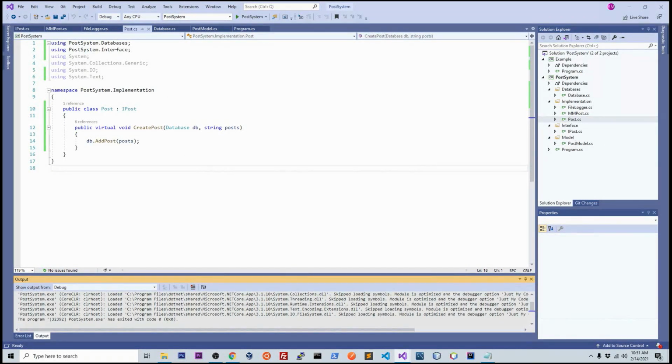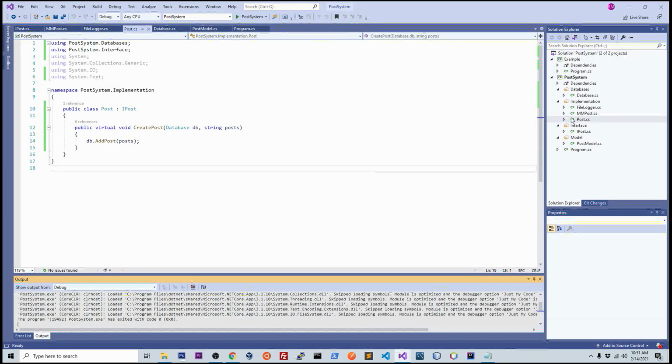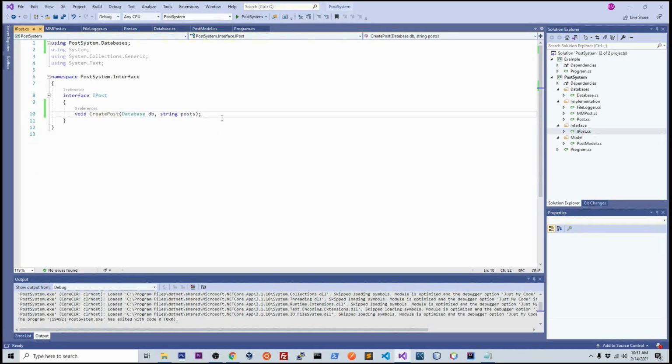That's cool. But let's say the requirement has changed and we need one additional function that will count the number of multimedia posts. Right now we have just one multimedia post and we want to count how many there are. So the first thing we'll do is go to our interface and create some method that we want to use.